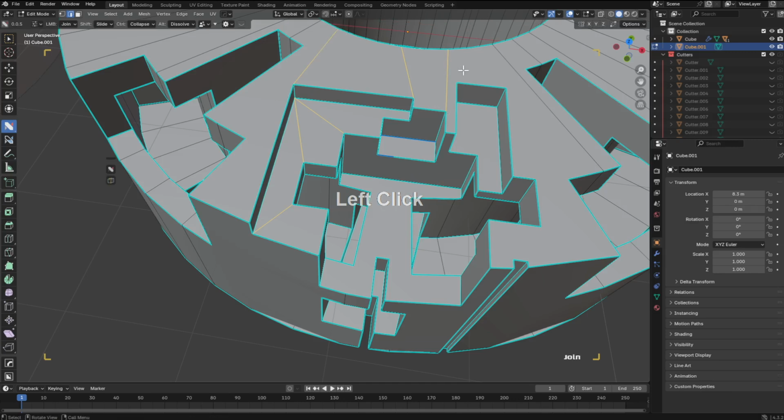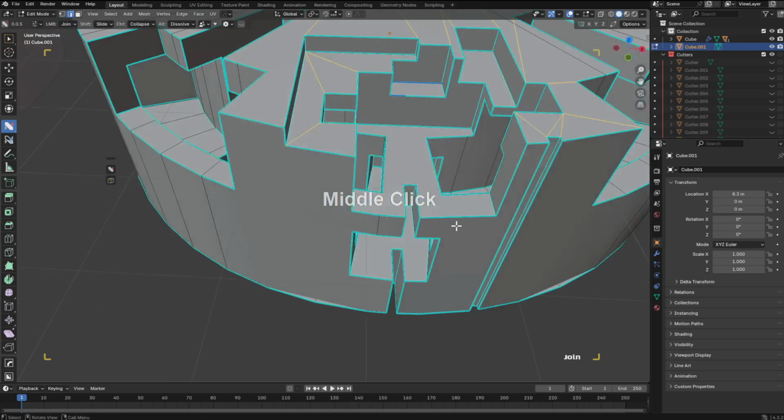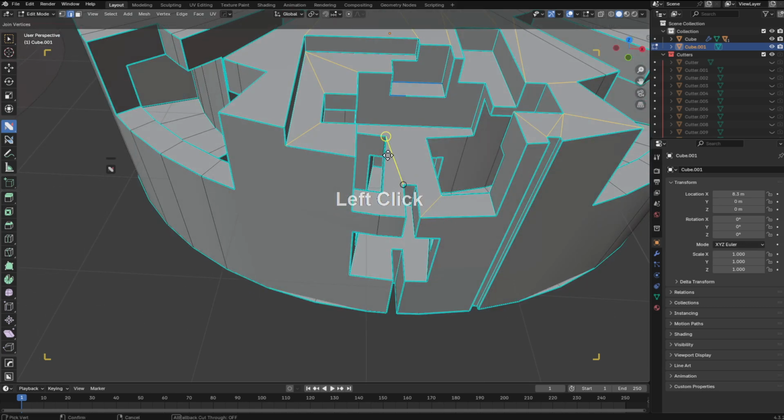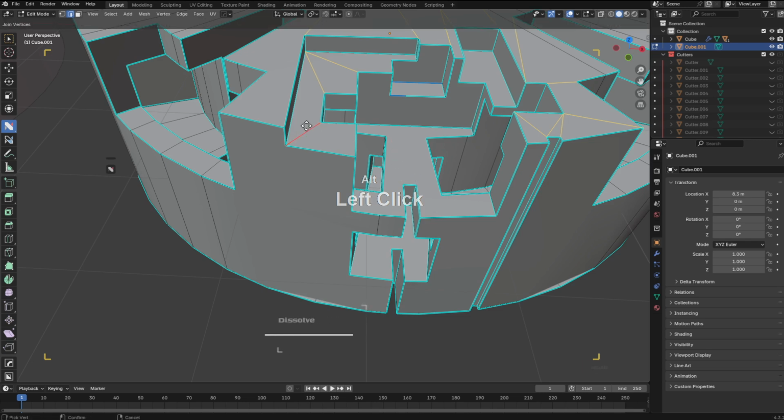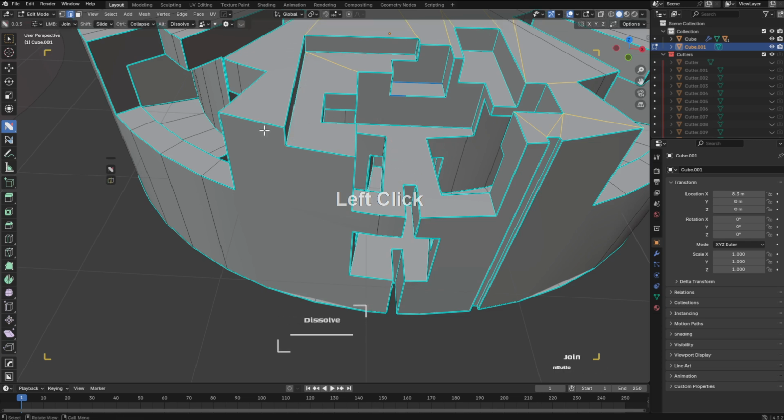But basically, once you map a function to one of your modifier keys, it becomes the function that's activated once you click and drag with that modifier key held. So I'm clicking and holding with left mouse, and that's activating join. And then if I hold Alt and I click and drag, I'm activating dissolve. So we could also change it here by clicking on this icon. I could change this over to be dissolve. And now left mouse behavior is dissolve.